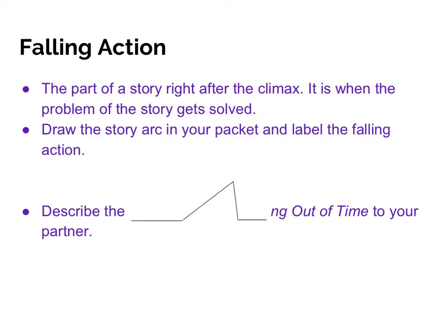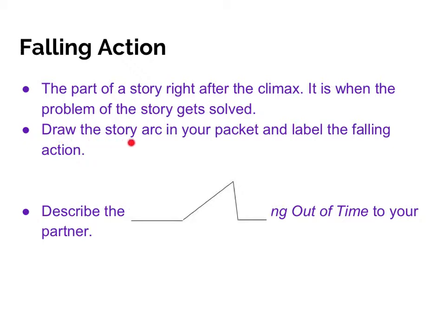Now please turn to the next page, page 3, and find falling action. Falling action is the part of a story right after the climax. It is when the problem of the story gets solved. So after this big, exciting moment, things are kind of starting to get figured out. The problem's kind of starting to get solved. It's a little bit less exciting than that one big, exciting moment at the climax.